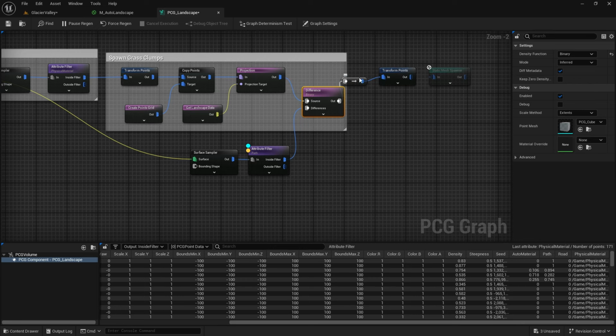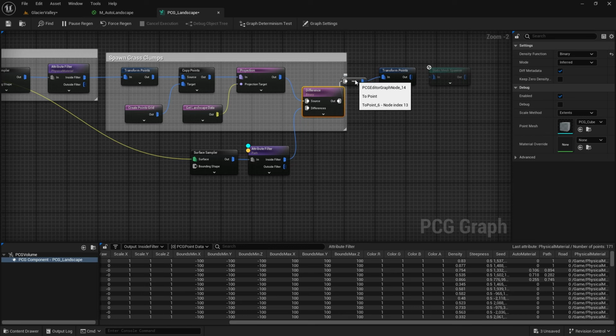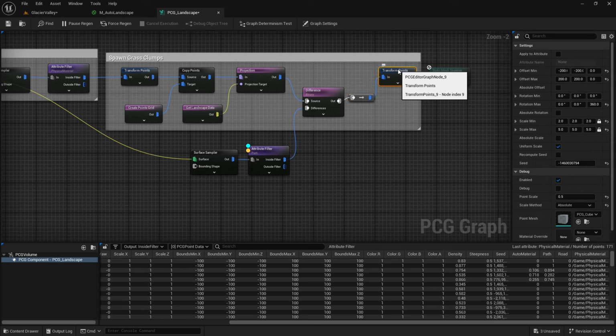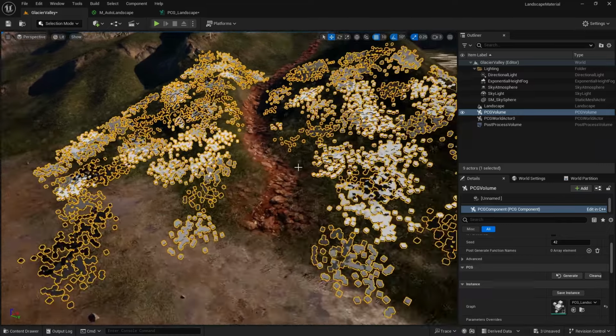You may wonder what this little extra node is here. It's because the output from the difference node is not just point data, it can be other data as well. So this is just converting it from all data to points data only. And now, let's change the debug to here. Remember, Control Alt D moves the debug point. So now we're looking at the transform points after the difference. And that looks pretty good to me. You can see that we have grass clumps all around this hill and this hill, but they're now missing from that central point there as well.